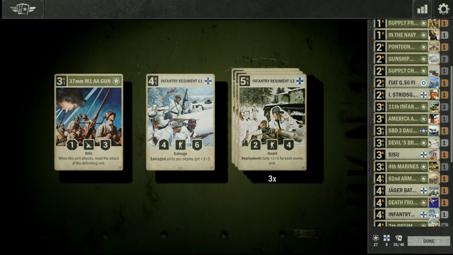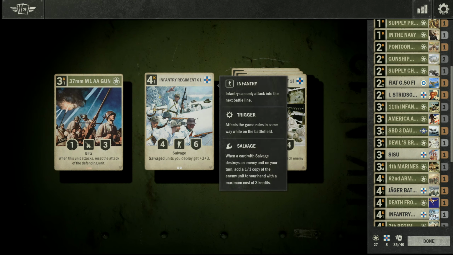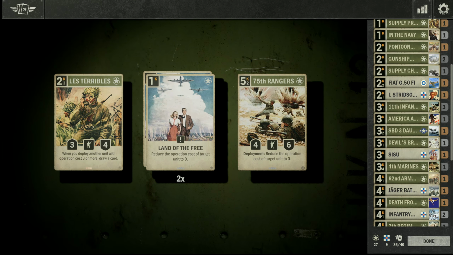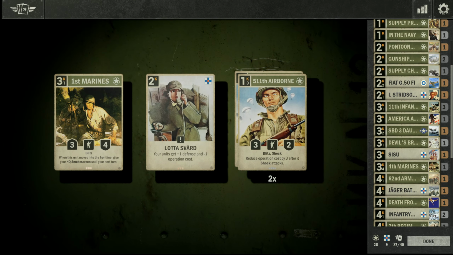37mm. I can't say that I've ever seen it. I don't know, this seems like it's going to be really good, right? But we'll speculate with the salvage because we know that we have a couple of salvage in here already. When you deploy another unit with op cost 3 or more, reduce the operation cost of target unit to 0. Yeah, I guess in this one we were supposed to draft a lot of stuff with high operation cost, which we have not done.